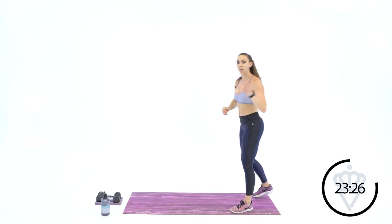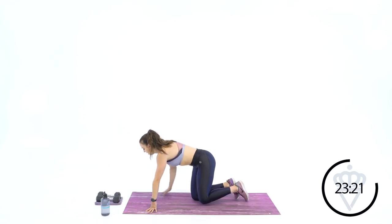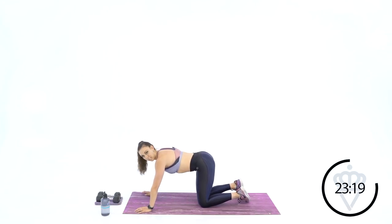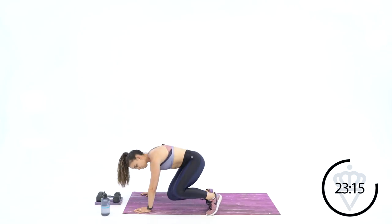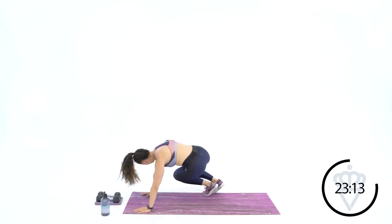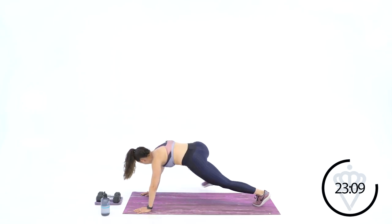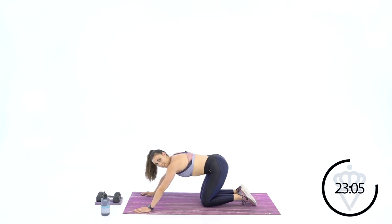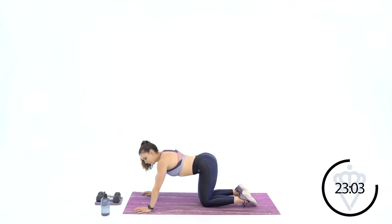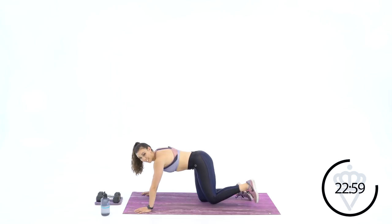Short rest, I'll show you your cardio move. All right, this is gonna be two-step mountain climbers. Okay, so two different options here. First one, you're gonna take your feet out back. You're gonna go up and back. Modification, you're gonna step, step, step, step, okay? Climbing with a step. All right, let's start with the step. If you feel that's too easy, then bump it up to the jump, or just start with the jump.